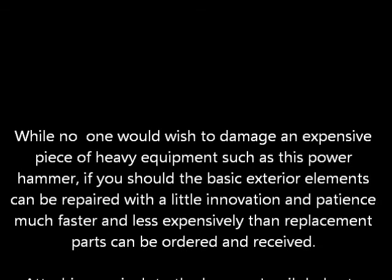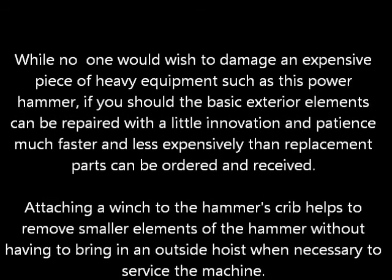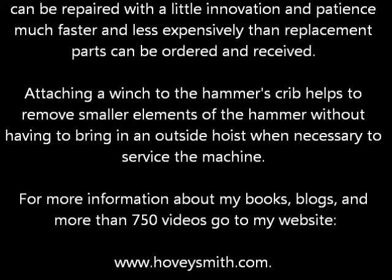Now, while no one would go about and break a machine so they could repair it, you can repair the basic exterior elements of this hammer using relatively simple equipment. Now, I've attached a winch to the hammer's cage so I can lift some of the smaller parts as I need to do.